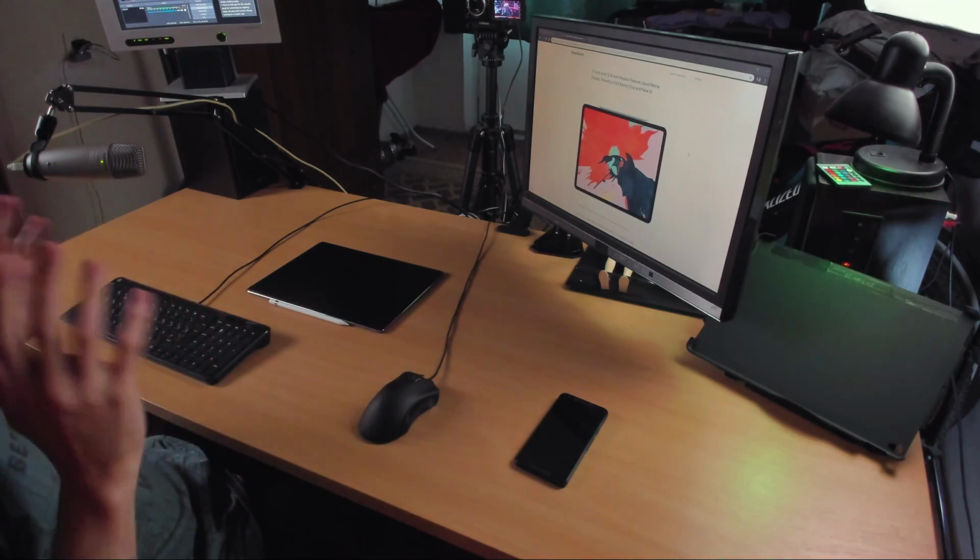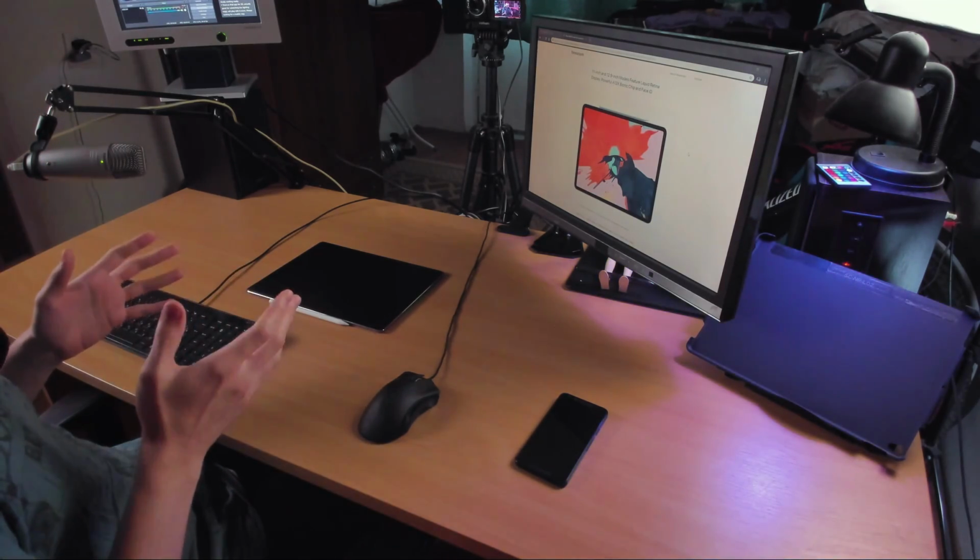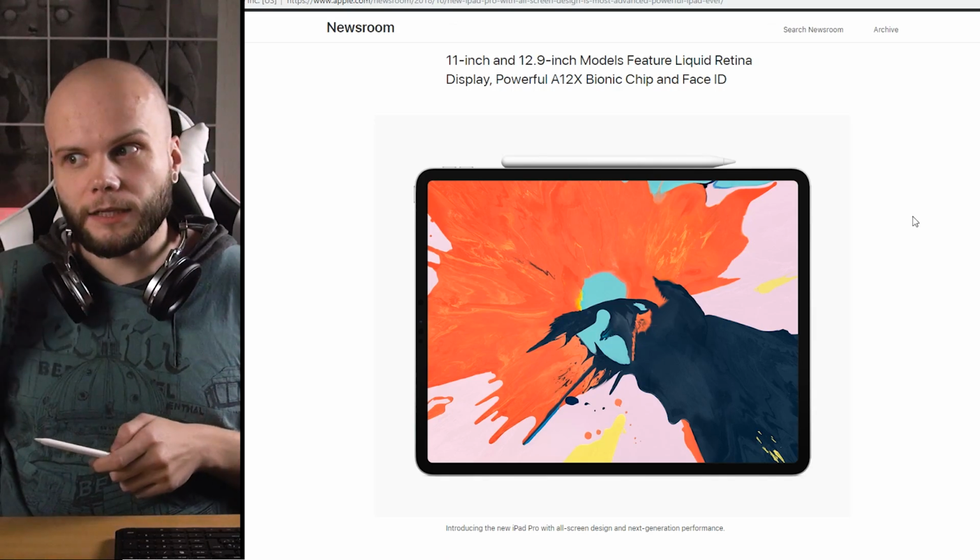But whatever, I mean, I see where they're going with this. They're trying to turn iPad into pretty much a magical piece of paper. So their future concept for it is pretty much a completely slim, magical display that maybe will be foldable one day or something like that. The new Apple Pencil is really cool.